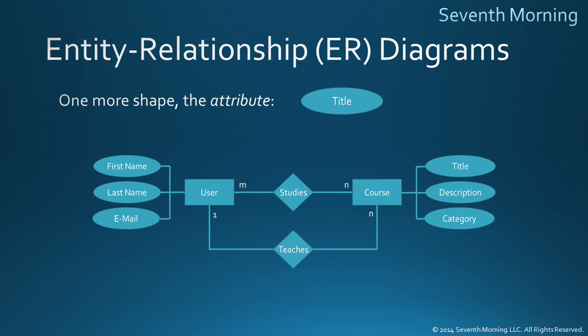Besides cardinality, I think the other common point of confusion that new BAs encounter is, when is something an attribute of an entity, and when is it an entity of its own? Well, let's take a look at that title attribute of the course entity as an example. The way that I think of the title is that it's just text. So somewhere in Udemy systems, any course has a simple string of text associated with it that is called its title. There just isn't anything more to know about the title of a course than the title itself. And for that reason, I consider it to be an attribute.